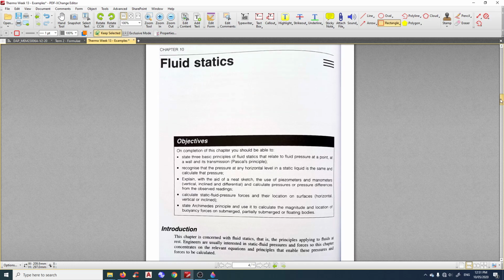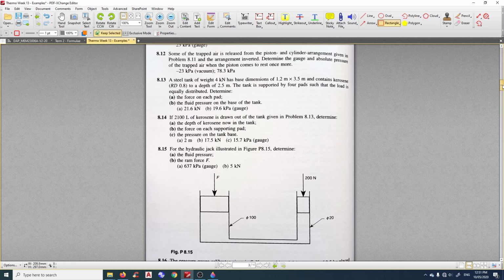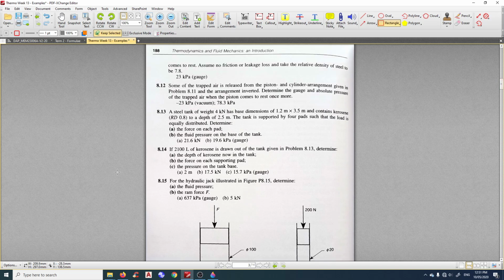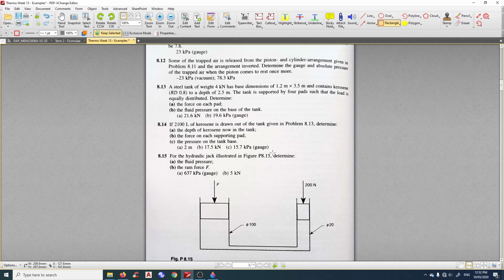Right, let's jump back to question 8.15. I'll leave the other question to you because it's kind of similar to what we discussed in term 1. Remember when we discussed the basic principle of mass, pressure, force, and things like that. Relative density, you are the expert of it. So I'll leave that to you for practice.